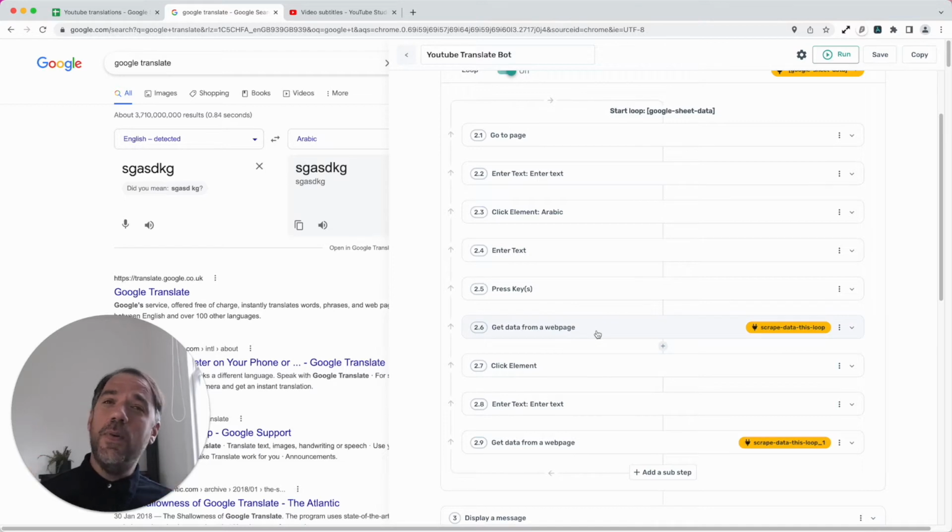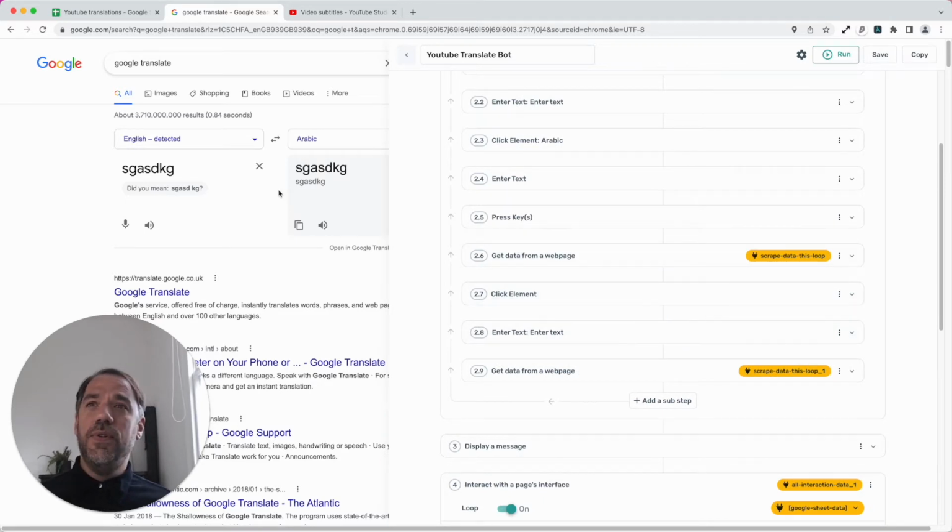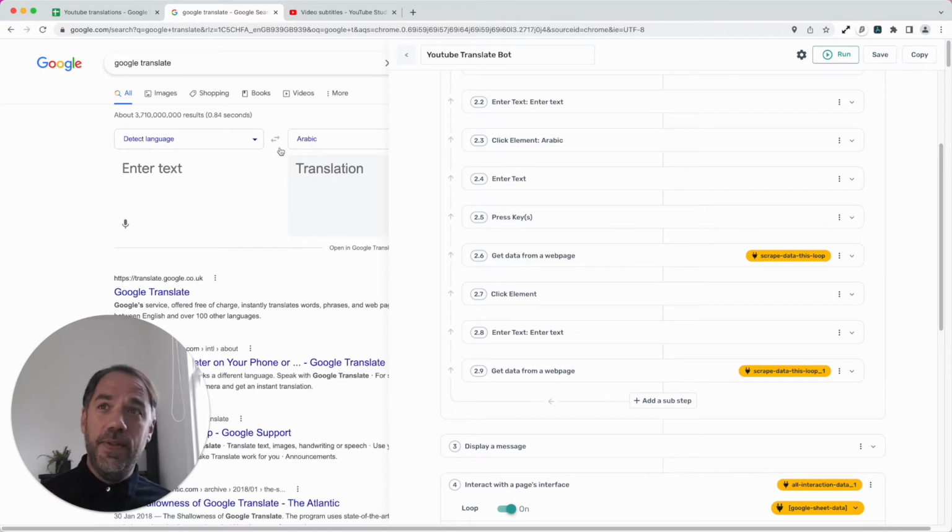That's it. Well, not quite, because we only did the title. Now we want to do the description as well. But I'm wondering, do we actually need to loop through again and do the whole process, or can we shorten it a bit? And I did manage to shorten it, because as you can see here on the screen on Google Translate, there's this little X, and that clears the selection or the text being translated, but it doesn't clear the language you've chosen. So if I click on that, I can see the language has remained set on the correct language.